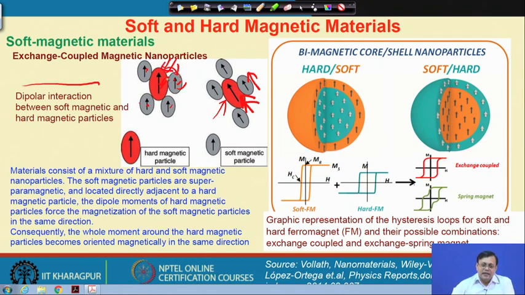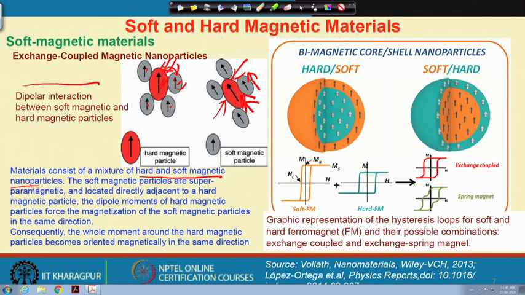Okay. So, in that case the pinning is done by these harder domains. The material may consist of some amorphous matrix with nanocrystals. The amorphous matrix is a soft magnetic domain, and let us say I have alpha iron which is a harder one, so hard and soft magnetic nanoparticles may also be present. The soft magnetic particles are, let us say, superparamagnetic in nature. Superparamagnetic means they are oriented randomly. So, I have smaller domains oriented this way, and another in that way, superparamagnetic, that I have just discussed a few minutes ago.